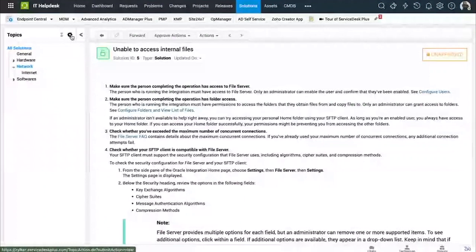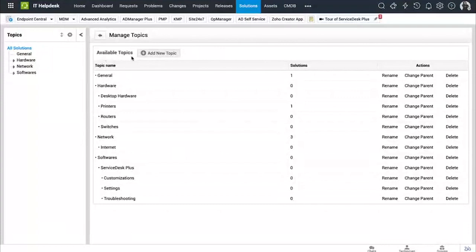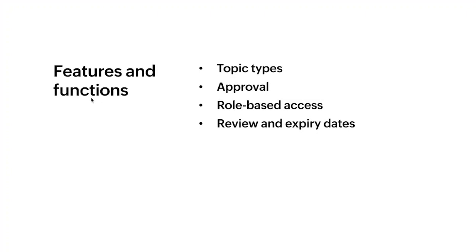And you can manage topics by clicking on manage topics in the left-hand panel and add the various topics and subtopics over here. So this ensured that the basic L1 tickets were handled directly by suggestions from the system, suggestions from Zia, and this ensured that during ticket creation itself, the end users are aware that there is already a knowledge article based on it. This also further brought down the tickets, which helped them because they were facing an IT talent shortage and were not able to handle all the L1 tickets that were just pouring in, right?